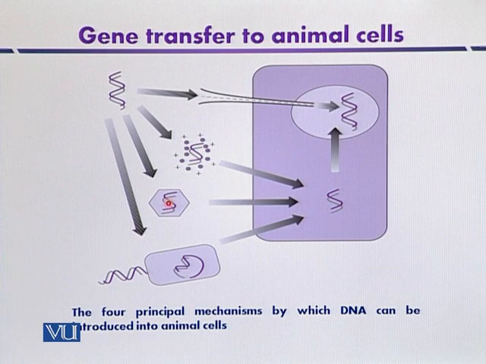Then biological techniques. First one, phage mediated, where foreign DNA can be encapsulated within phage particles, and then it can be used for insertion into the host cell. And then another bacteriophage technique is that bacteria that contain our recombinant plasmid can infect the host cell. And then it also results in integration into the nuclear genome. So these are four principal mechanisms by which DNA can be transferred or introduced into the host nuclear genome.